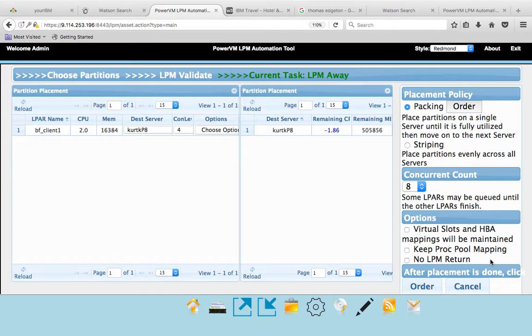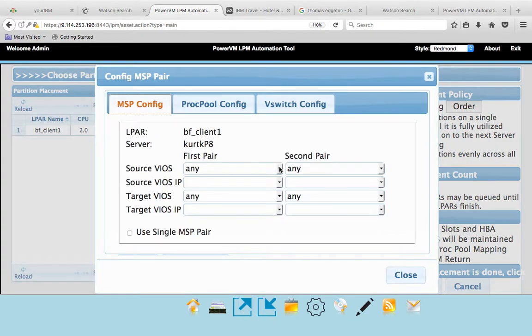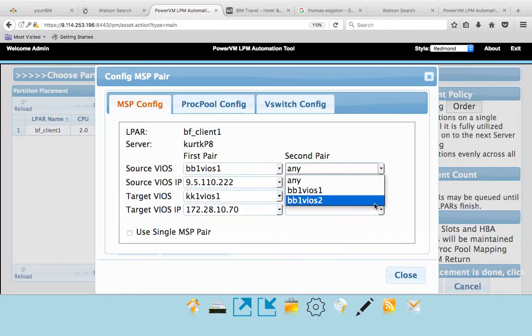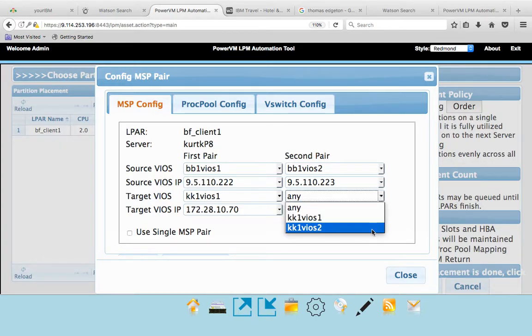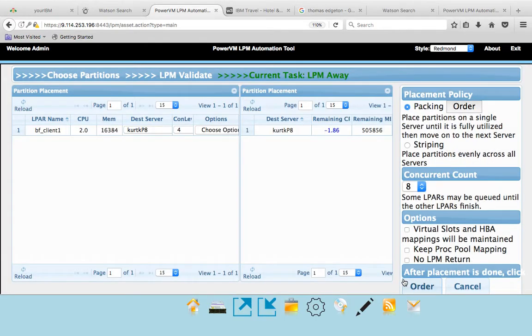And this is what I call the placement panel. And right now it says, hey, Bob, you have a negative number here, but I've got Power Enterprise Pools and it's blue, so Power Enterprise Pools will move automatically for me. But I could come in here and choose an option maybe, and let's do an option. I'll use BBVLS1 for one Power MSP and two from other Power MSP. You don't have to make any changes. I'm just going to do that to show that you could do some things with this.